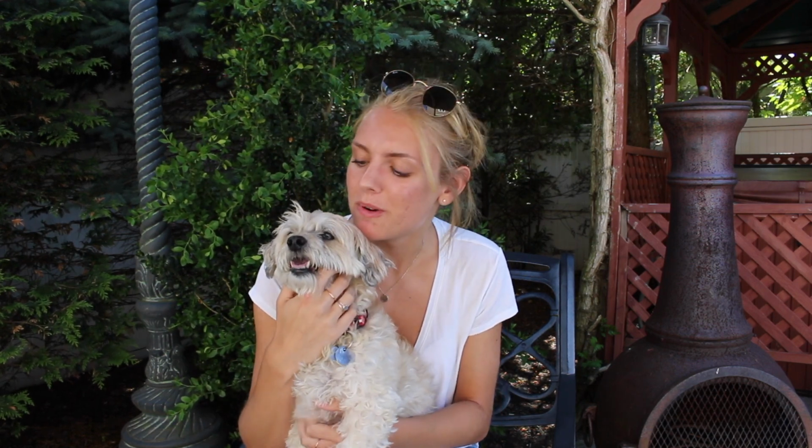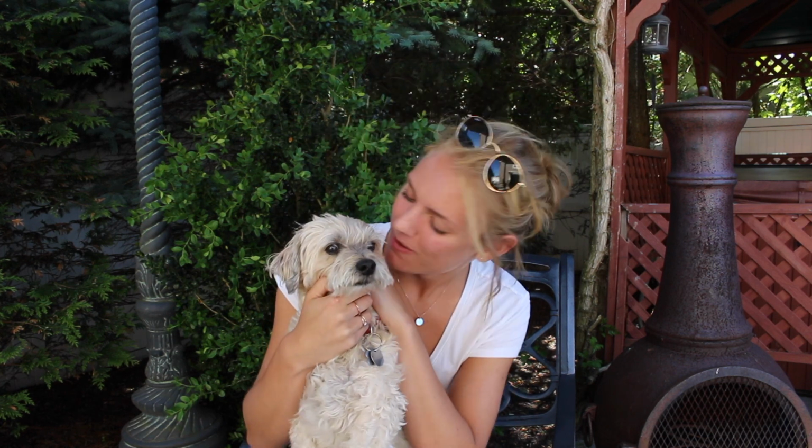The only thing is that with the Lhasa Apso, they are very territorial. Now this makes them susceptible to a lot of barking. Biscuit barks all the time at anyone and anything. So if you're considering getting this type of dog, you have to keep that in mind. But he's overall a really good boy, and he's my favorite pet because I literally love him, right?